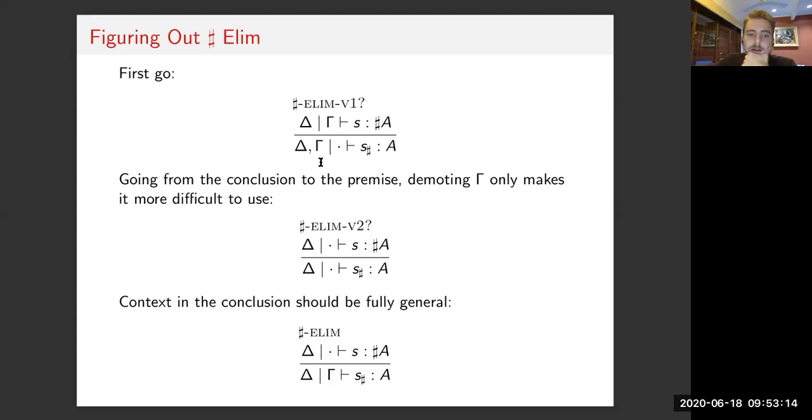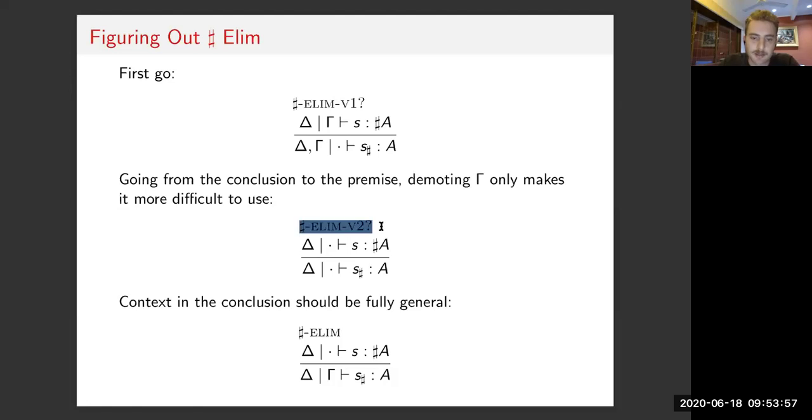But in fact, the rules of the type theory are such that you would never voluntarily choose to move anything into the regular part of the context. So applying this rule going up, you would never choose to demote gamma, because that only makes it more difficult to prove things when you inspect the other rules of the type theory. So without loss of generality, we can assume that whenever you apply this rule going up, you would do it with gamma being empty. So let's just delete gamma and have a rule like this.